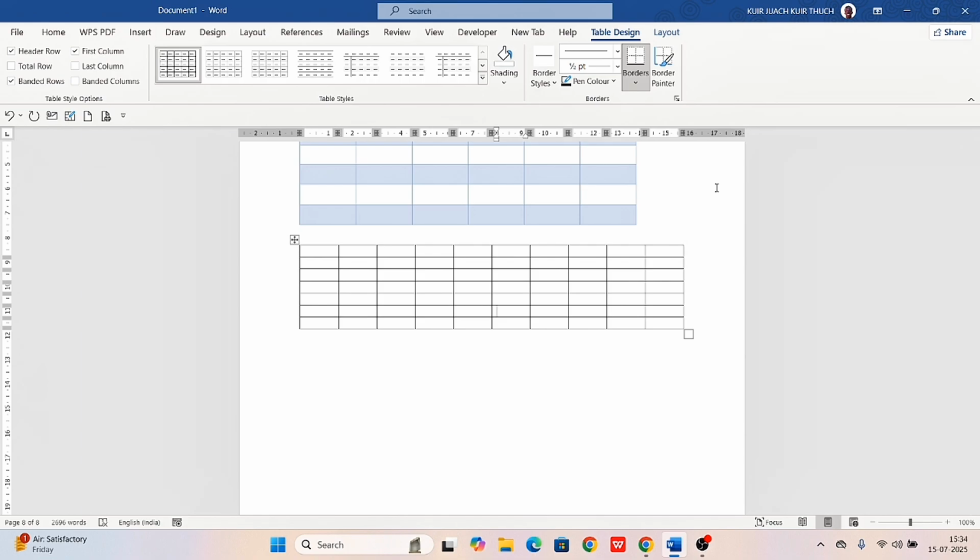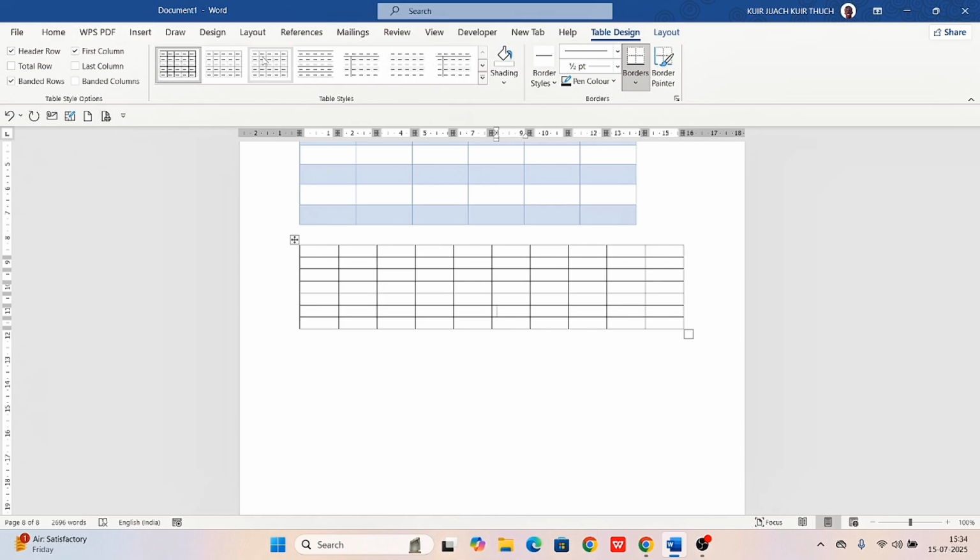So that is that. So also here you have table styles like header row, like you can always turn on, turn off a lot of things here based on whatever things that you really like.